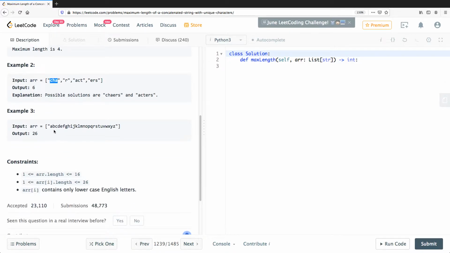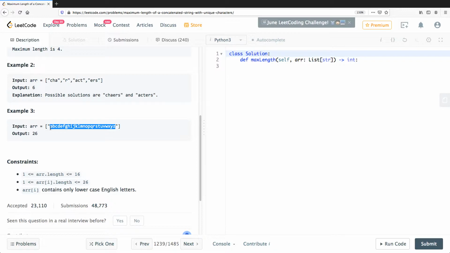Then he gives another example, which is all the alphabets as one string, which is A, B, C, D and all, so that goes up to 26, A to Z. And what should be the output in this case? If you take the empty string and this one, you concatenate them, you get this string, and there's only one such combination possible. And all the letters in that are unique. So the length is 26.